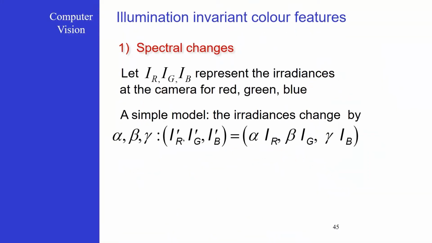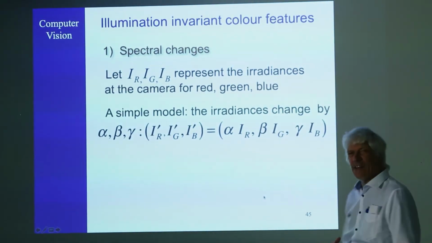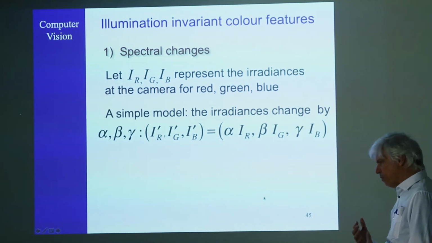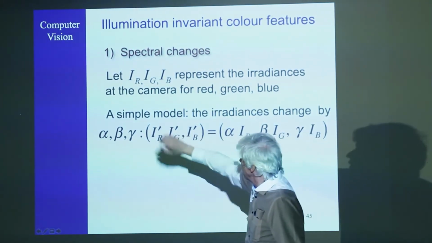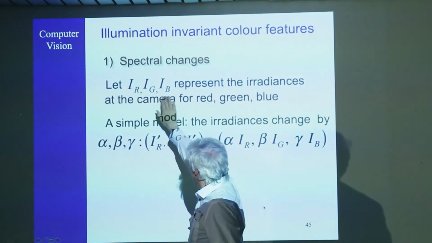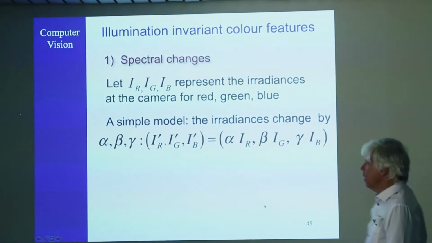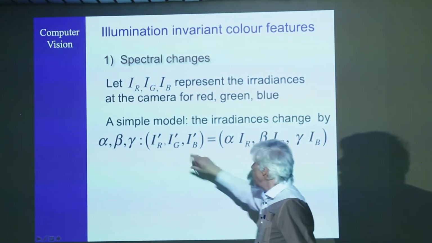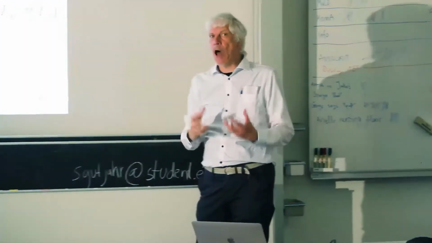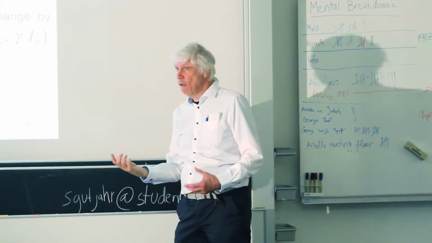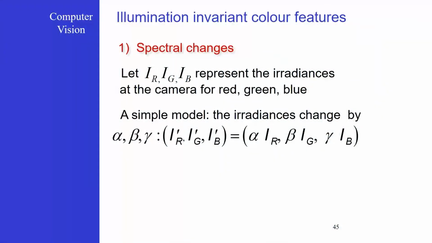Now mathematically, it's maybe a bit of a simplified model, but we can say that if you have changed the spectral composition of the light source, then in terms of what we get back in the camera, compared to the original, under yellowish light, we got I_R, I_G, I_B for the 3 colors in the color camera. That's the response we got. And now we get different amounts: I prime for red, green, and blue, being alpha times I_R, beta times I_G, and gamma times I_B. So different relative amounts, because the color has changed. We have now much more red than before. So we have these alpha, beta, and gamma to model that change.